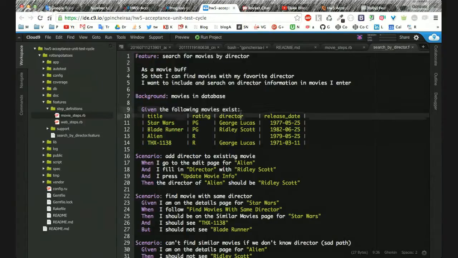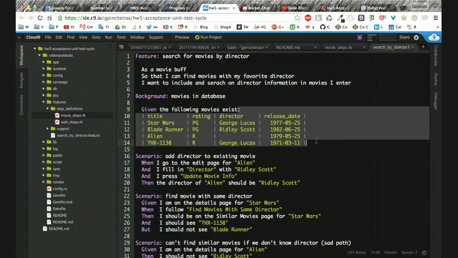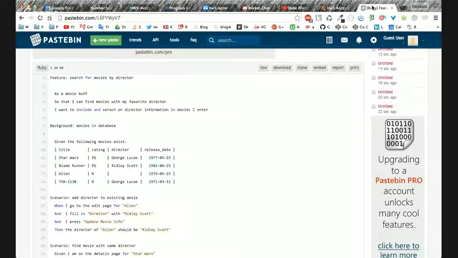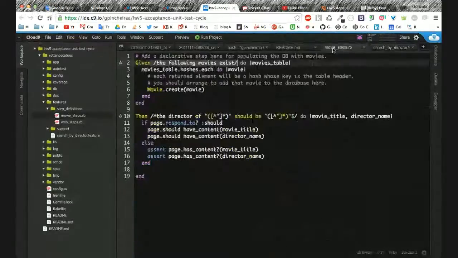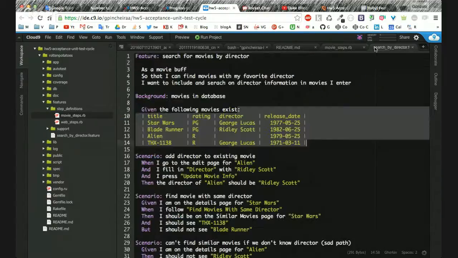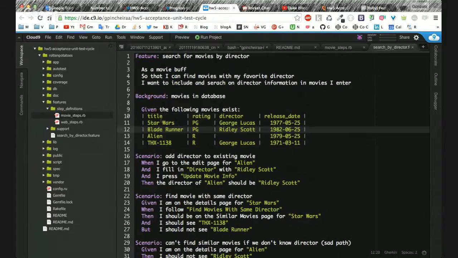The following movies exist, and this tells Cucumber that using the table as an array of objects, where the first row is the keys of those objects.